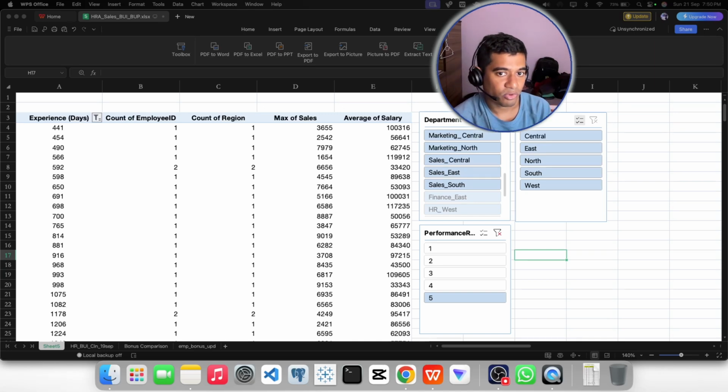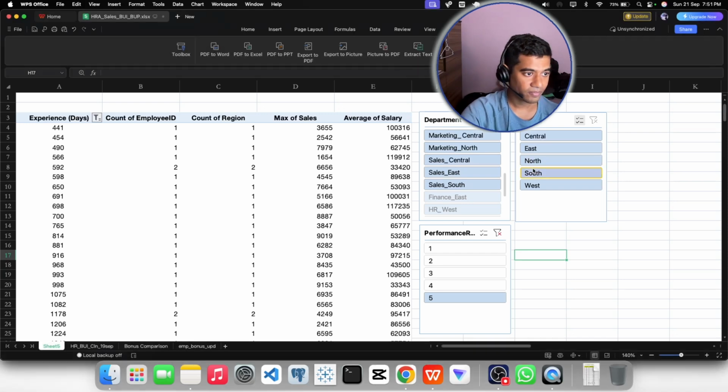By analyzing employee count across experience bracket, department or performance rating, we can understand workforce distribution and skill gap. And comparing sales and salary against experience and performance rating reveals whether compensation and incentive align with actual contribution. So, helping to highlight high potential talent, evaluate the return on investment, or ROI per employee, and also identify underperformers who may need support or additional training. So in this way they can find insights as well.